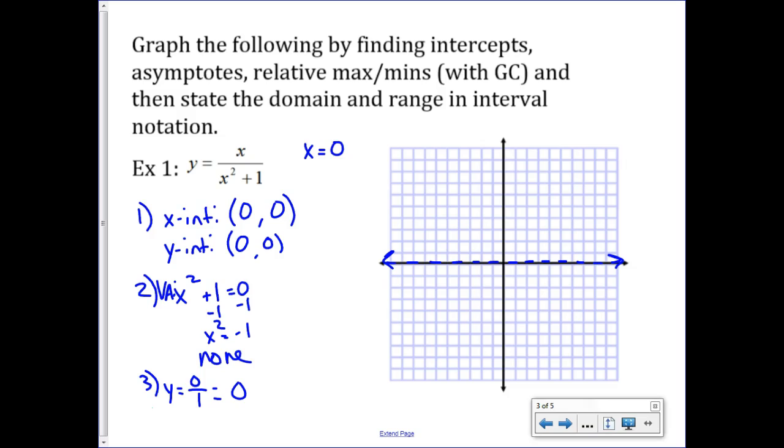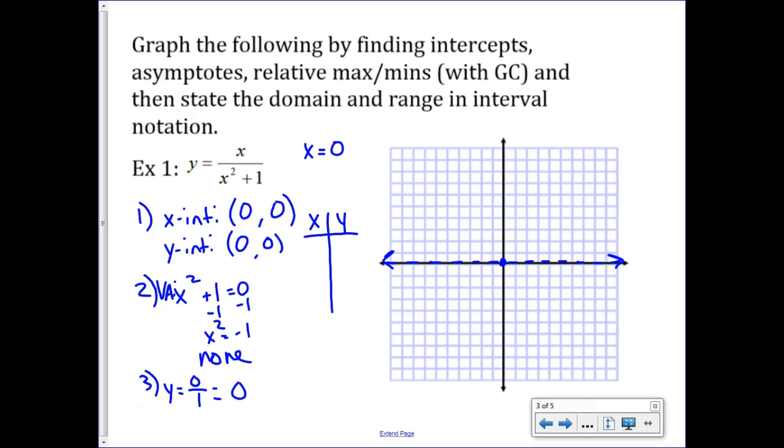So then I know my x-intercept and my y-intercept is at 0, 0. That's a really interesting thing that you see, we are on that horizontal asymptote. We've talked a lot about how you can never cross a vertical asymptote. You can cross a horizontal asymptote. You don't see it a ton, but it does happen. The asymptote, remember, is where we are approaching. So we should see it approaching that line, that asymptote on the x-axis on this graph.